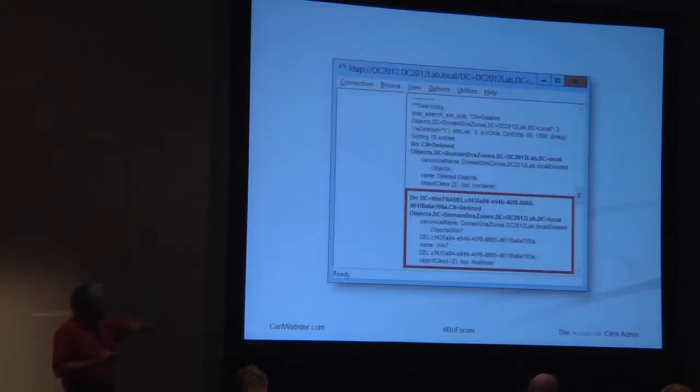And now the record, and I realized this morning, I forgot to update the one screenshot in my presentation. But it's in the deleted objects container, and since most people don't know the 27 steps to get into here, all of that's in the PDF, and you can go in there and actually look, and you can actually see all your DNS records that have been tombstoned.